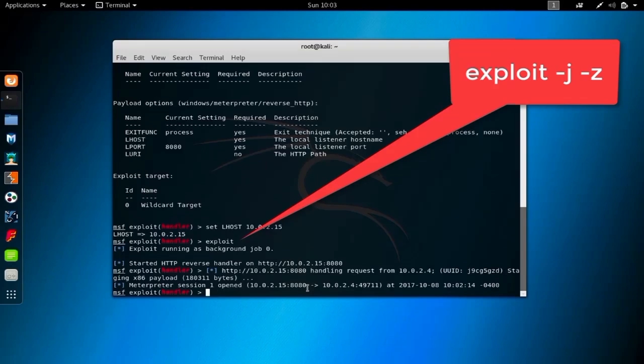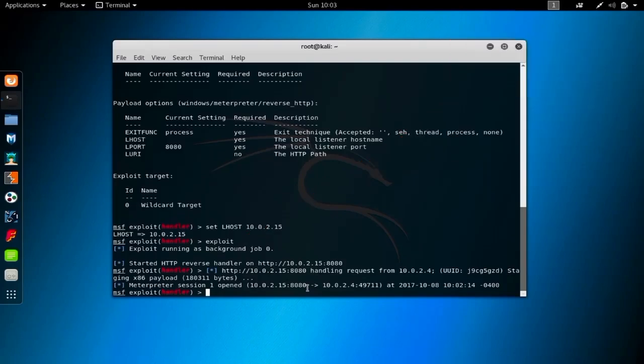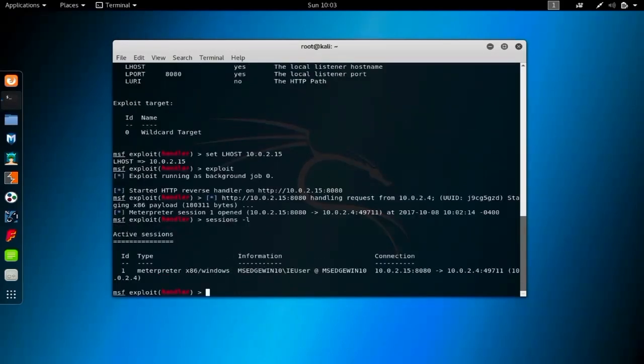If the Meterpreter session is in the background, you can reach that session by running sessions -l. In our case, it seems to be in the background as well, so I'm going to run sessions -l. As you can see, now we see the Meterpreter session that we have. The ID is important in here because we're going to use the ID number. We can also see the connection, which IP is coming from which IP, and we can see the information and the type as well. And you can, of course, have multiple Meterpreter sessions at once.